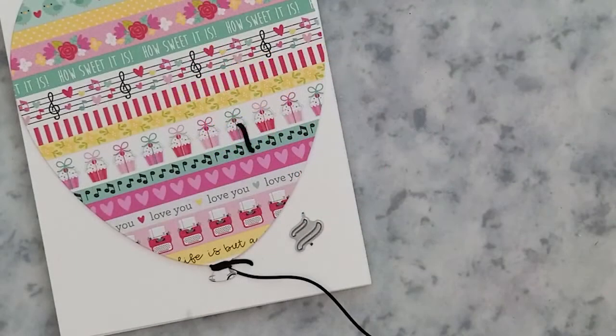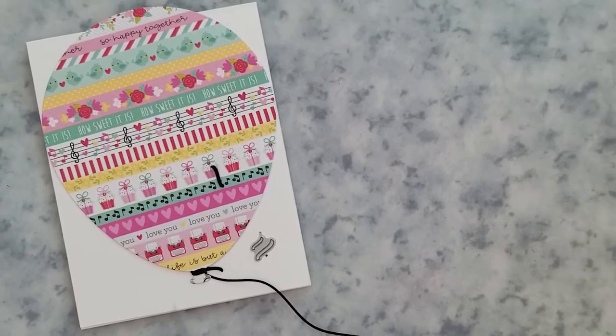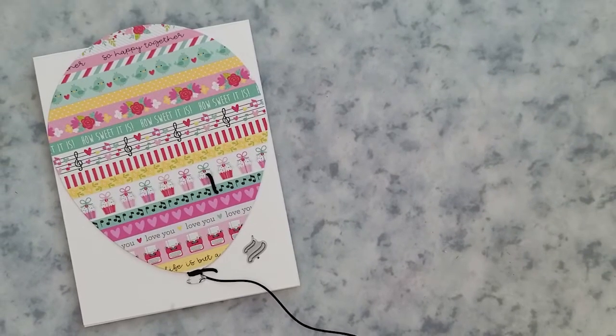shaker. So while we're on the topic of confetti, when you get your die set, have a look at these 2 pieces right here. Those are not confetti pieces. Those are actually detail pieces that you're going to get with your die set. You can see here, you can use them a couple of different ways. I take the smaller one and use it around the balloon as if it's wrapped around the balloon and then tied. So I take the smallest one to make it look like it's wrapped around that balloon, and then I take the longer one to act as the second tail to what would be my string or ribbon.